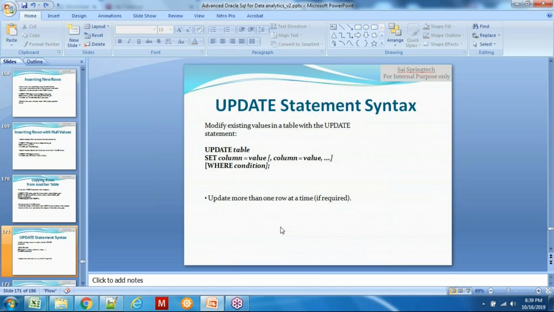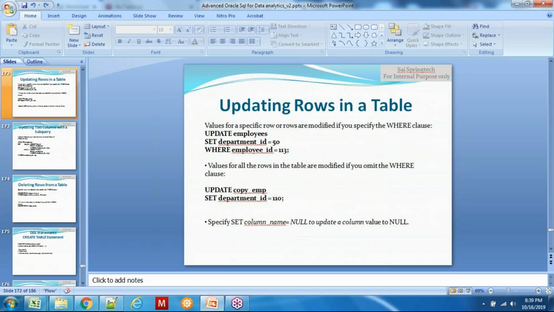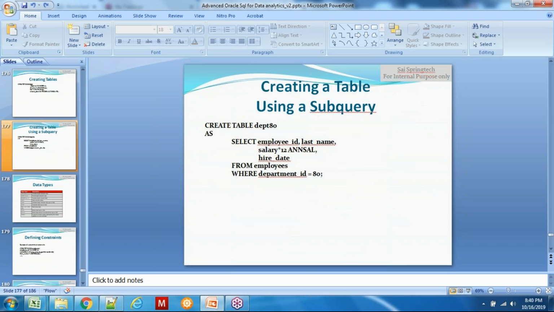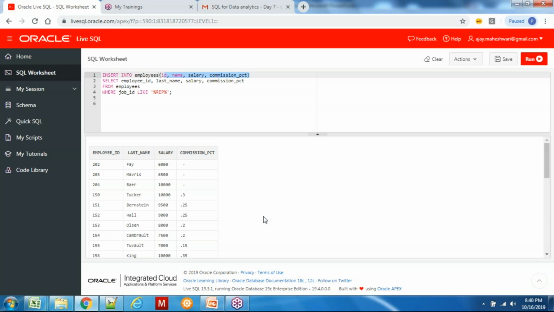All right. We will learn update in the next class, and then we'll do some create tables as well. Then we'll see how to create the table with the foreign key and with the primary key. Okay, so next class, we will not have class on Sunday. We will have the next class on Tuesday.